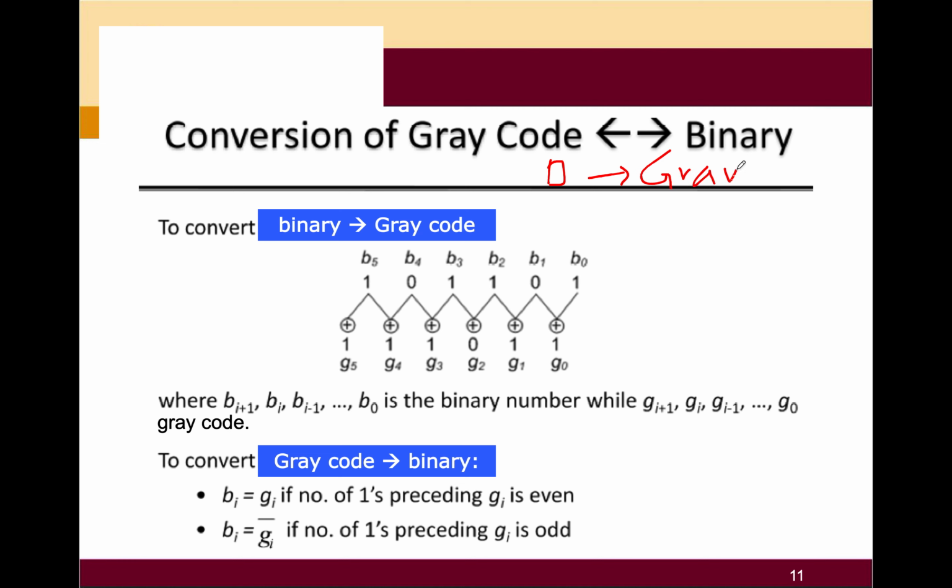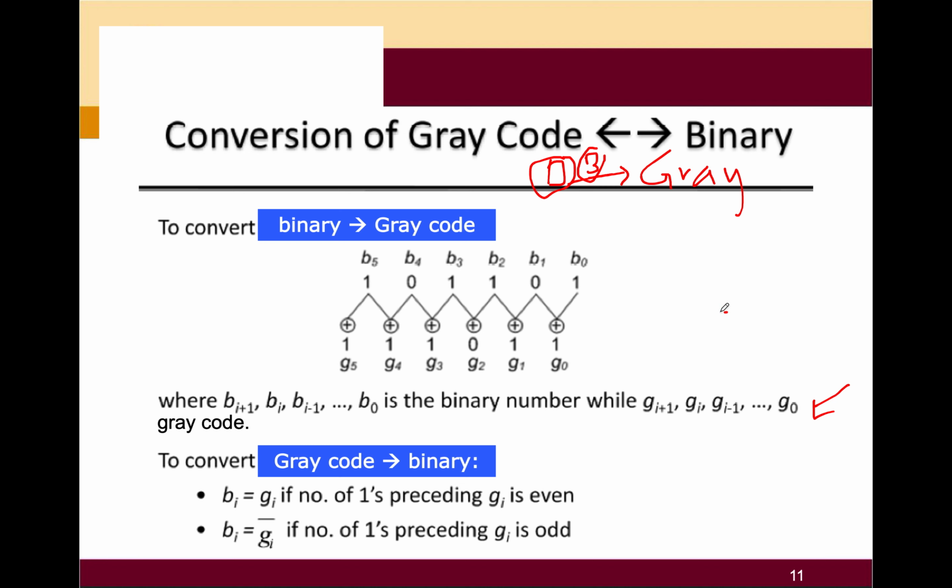You need binary in between before you can convert decimal to gray code. You need a binary in between. That's why it's called binary convert to gray code. So how does it look? Basically, these are the equations that you can understand, but I think it's more suitable and easier to understand in the example part.